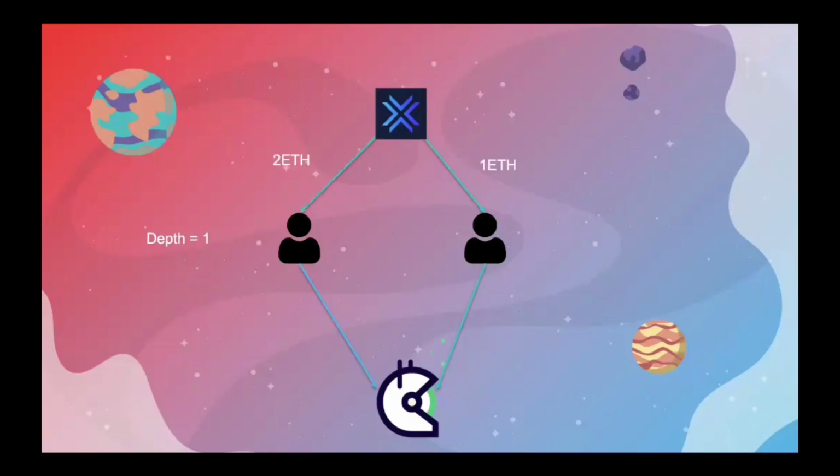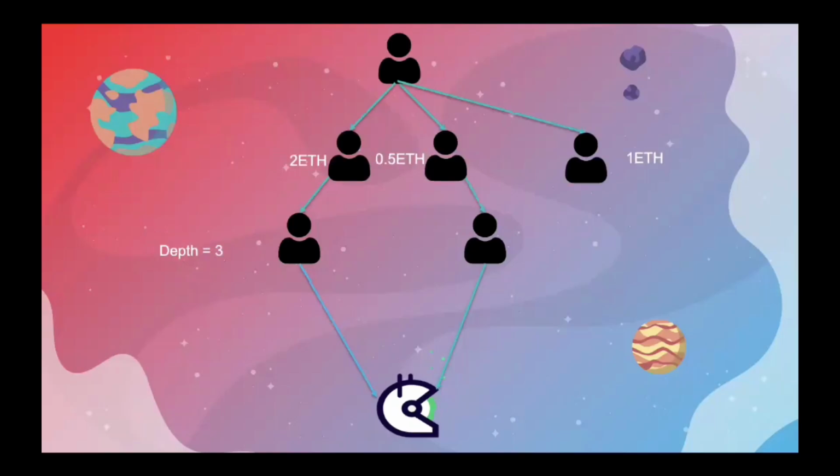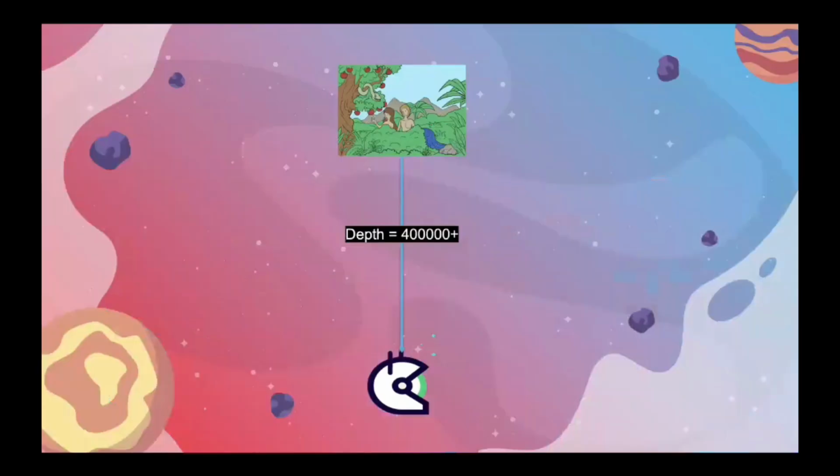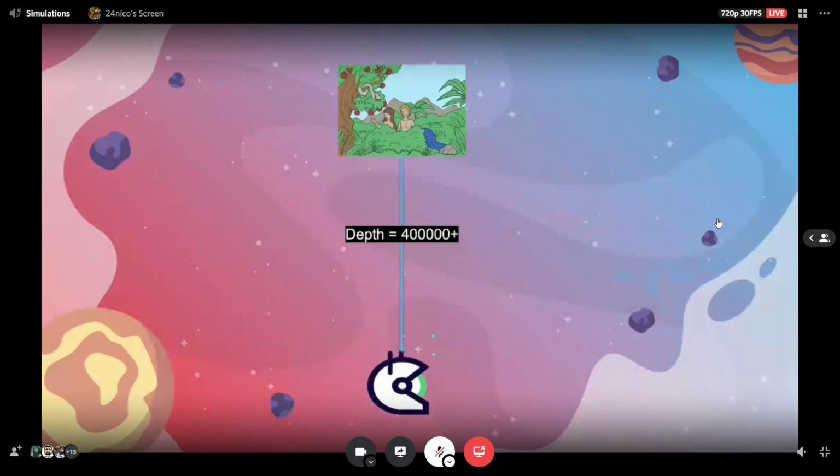Same thing with, say, Exodus wallet or any wallet really. And so here would be like a depth of 3, right? So you're sending it to 2 people, and then those people are sending it to other people, and then eventually that's coming down to Gitcoin Grants. So my theory is that from the Genesis block, these things are all together, right? It's all on the ledger. It's all connected.